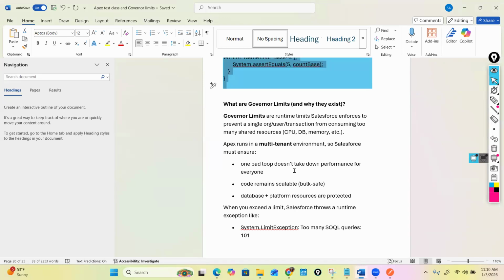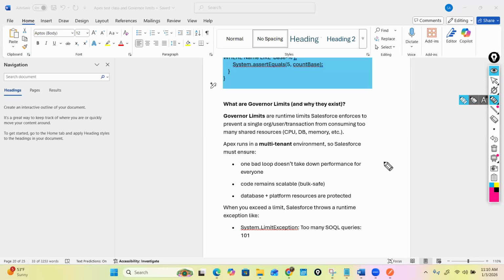Governor limits are basically the runtime limits Salesforce enforces, meaning when you're actually executing your program, to prevent a single org, user or transaction from consuming too many shared resources.